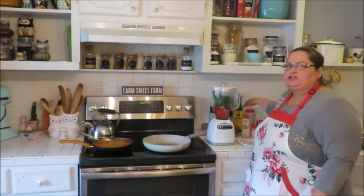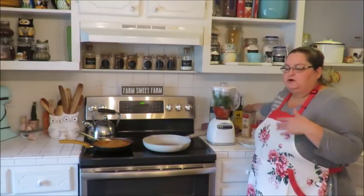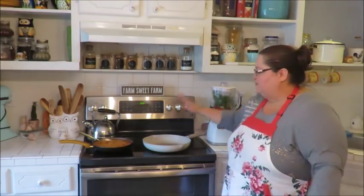Add some seasonings, the same thing that I use all the time that I just told you about: the salt, the pepper, the comino, the garlic, and the onion powder. They're all going to go in there to give it some flavor, just to taste. So let's put the camera down so we can get ready to do the avocado.